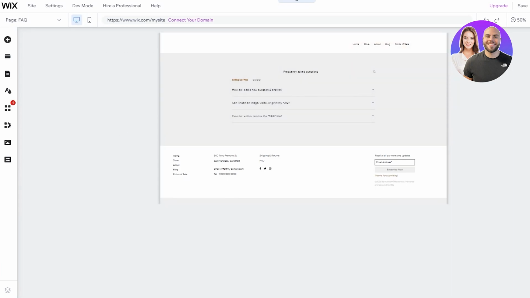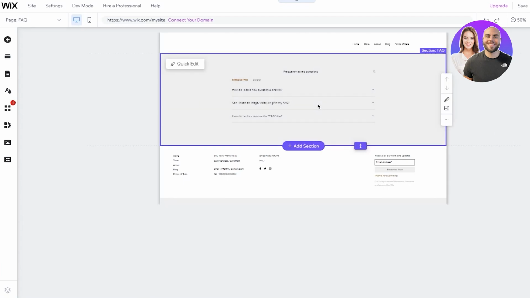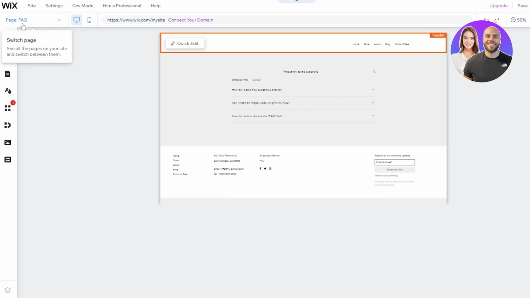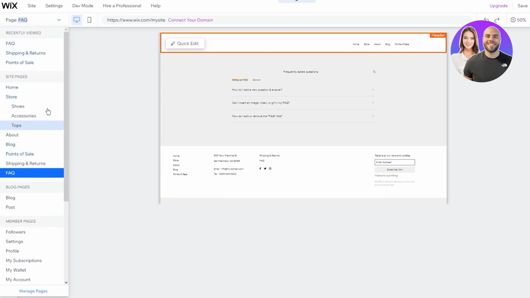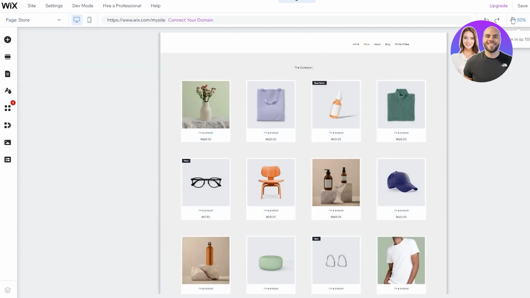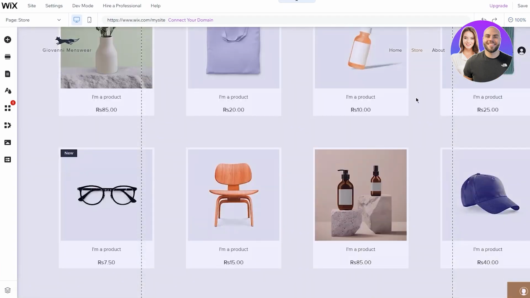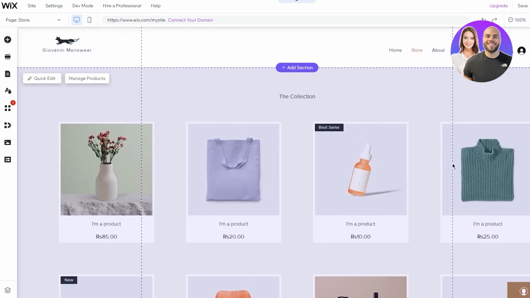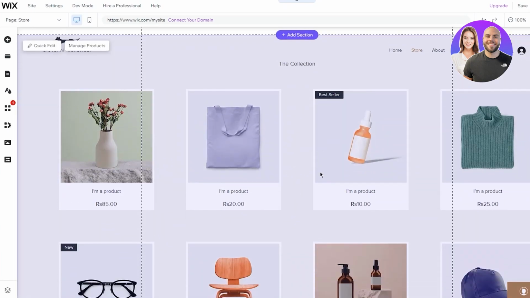Now, what we're going to want to do is obviously discuss all the features that there are when it comes to our page. So let's head back to our home page, or our store page relatively, and let's discuss what we can do with our store. Okay, so obviously you zoom in, and once you zoom in, as you can see, you have all these products over here.